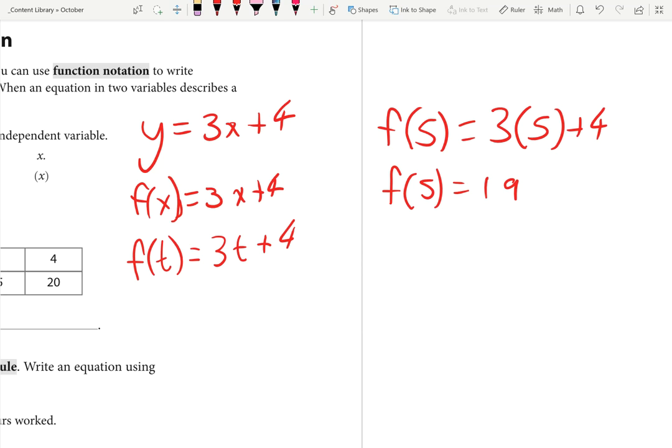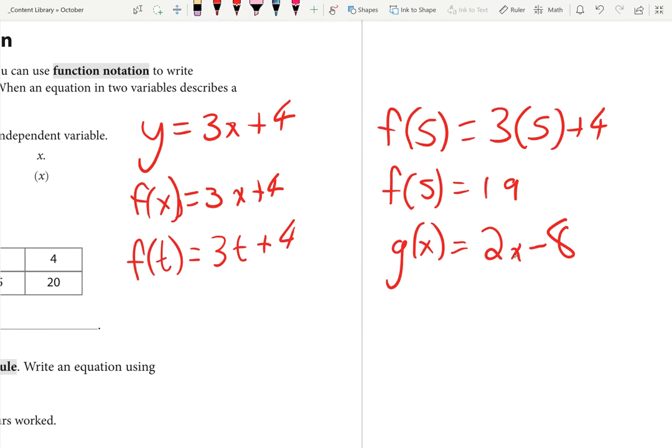Now, there's even more to it than that. f, as I mentioned, is the name of the function. So we could have a function called g of x. This is still a function of x, but the reason why you would do this is if you had two functions that were different from each other that you needed to be able to tell the difference between. So g of x would be an entirely different function. It could be, for example, 2x minus 8. Okay, just to give you an example. It's still a function of x. x is still the variable in that function, but instead of calling it f, I'm calling it g.